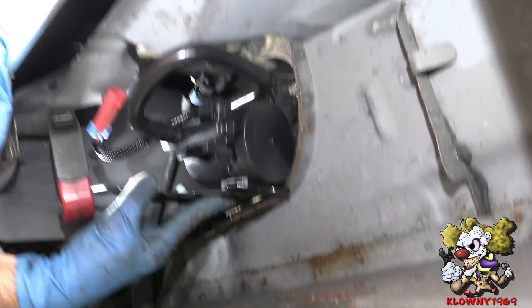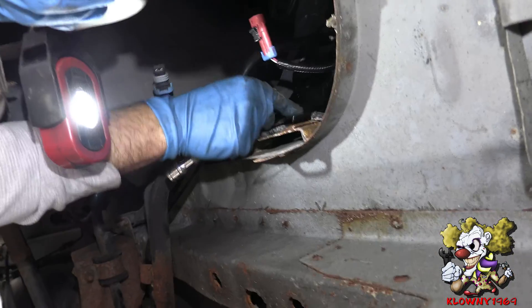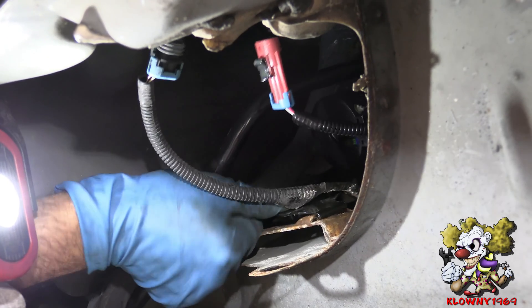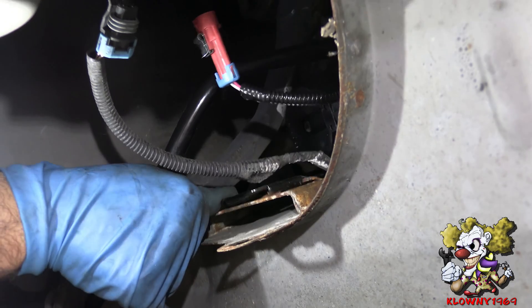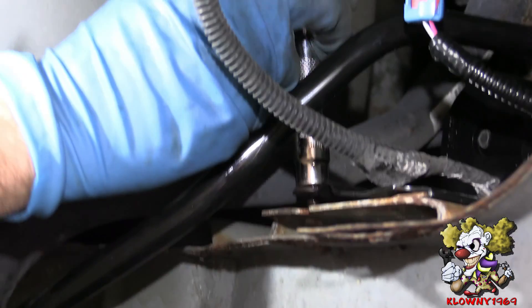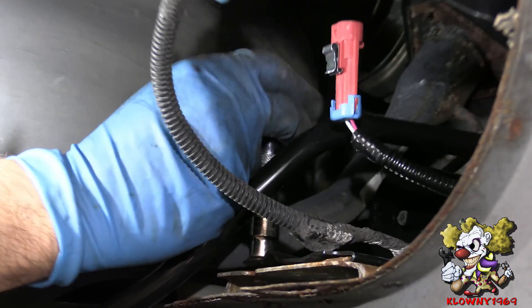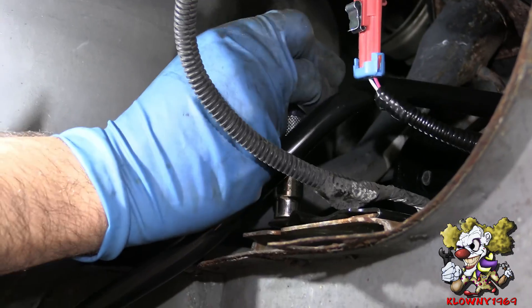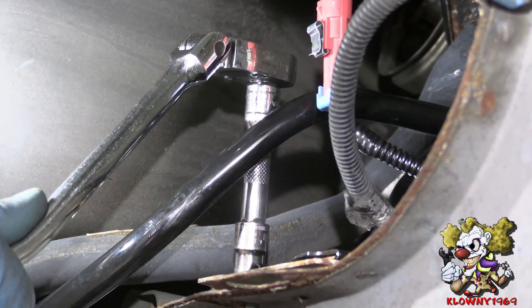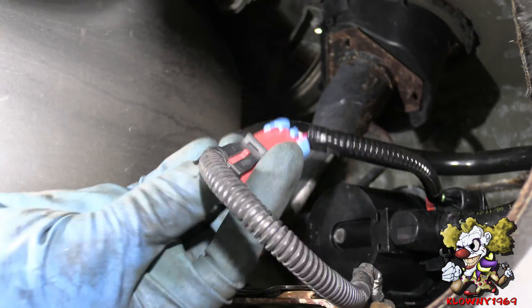Now if you're here you gotta slide one end in, go right here. Gotta get the wire out of the way — don't want the wire in the way. This leg went in. There you go. Now you can put the bolt in on the other end. With a little extension put the bolt in on this side. I also put some penetrating oil on those threads — it's a little rusty. Go ahead and tighten that down and you're good. Alright, now pop this in here — clicked, that's good.